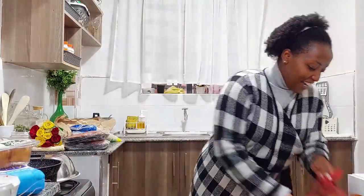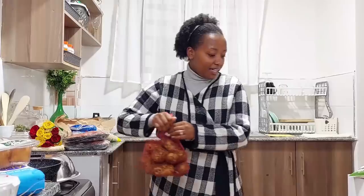Then I got some potatoes. Waroo! Who doesn't like waroo? If you don't, then you need to change your ways. So I got a bag of waroo, but I thought it was expensive. This was 100 bob, but the waroos are really nice and they are big. So for my one meal, I will probably just need two or three. So this might last a while.